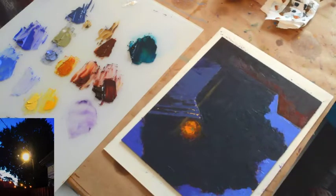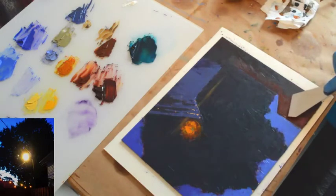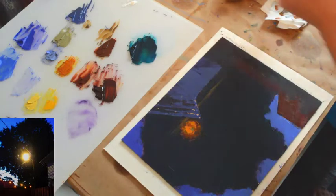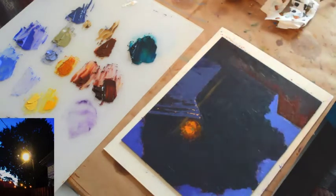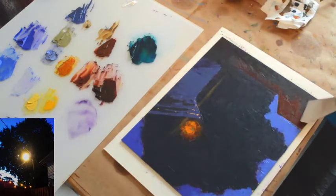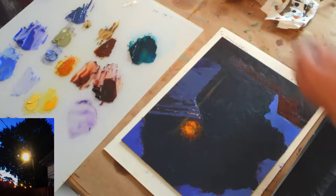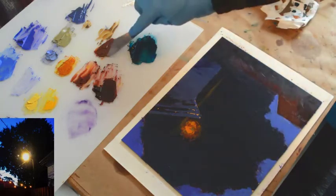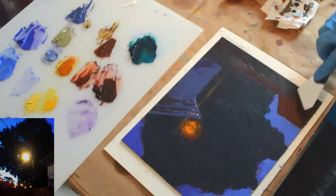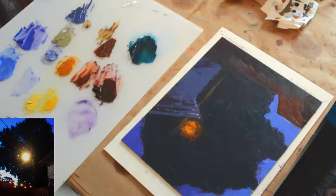And again, it is just that part of the roof. It is catching a little bit of the street light. It does not go all the way across. So I can actually take some of my darker reddish violet and pull that up on in. And this is going to be that dance again that I've mentioned before. So I've got that red violet down, and I can go back and catch a little bit more of that roof line if I need to.